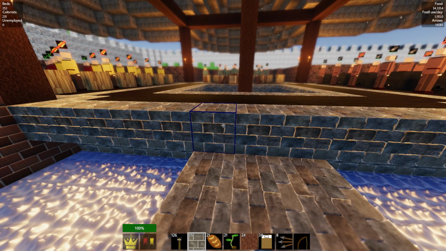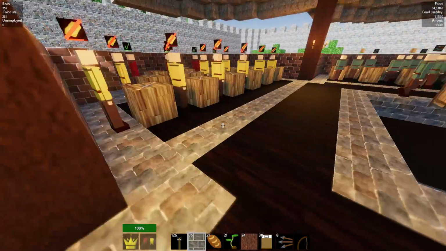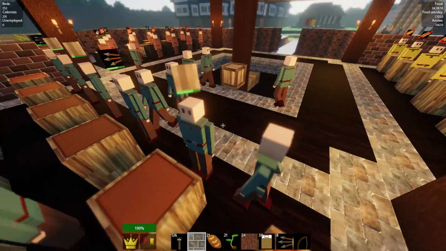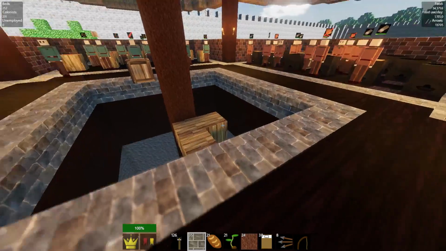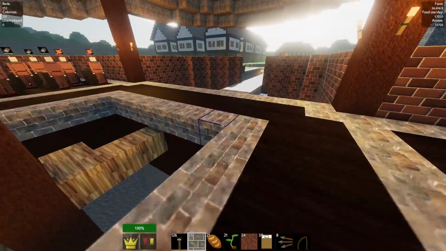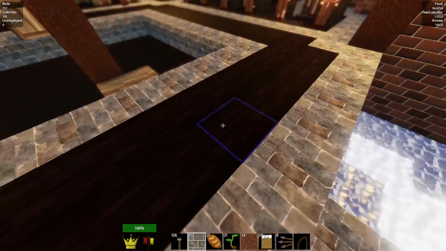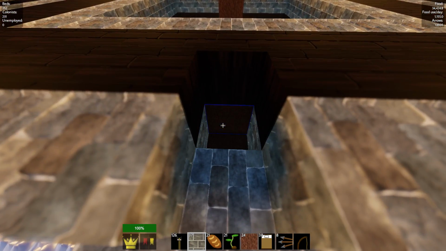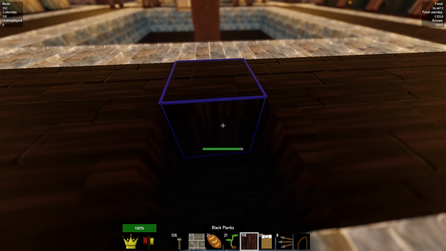Part of me wonders if I should get rid of all this. But I don't know. Maybe have these sections lowered. That could be kind of neat, like we lower all this wooded area down by 1 block. How would that look? Do I have any more of this wood? I used a lot of black planks building the new houses.